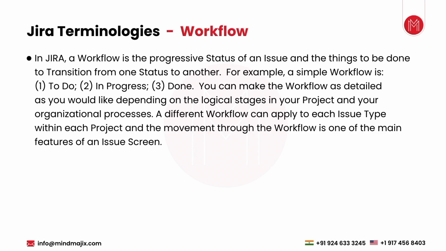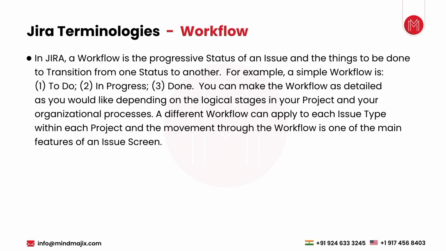Now, the workflow. In Jira, a workflow is the progressive status of an issue and the things to be done in transition from one state to another. So workflow is basically how the flow of work is, whether it's a to-do task, whether it's in progress, or it's done. So these are the three statuses. If you have seen a Kanban board also, in the Kanban board it was written: to do, in progress and task done. So that needs to be there.